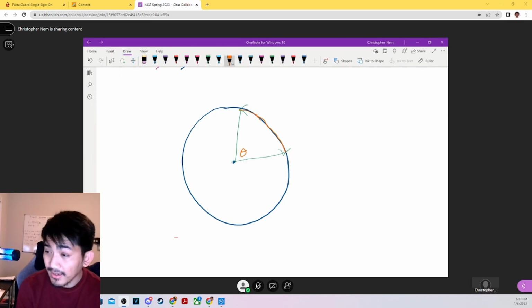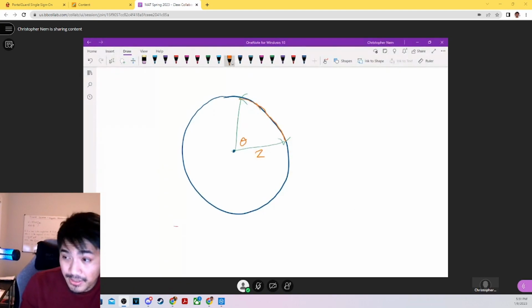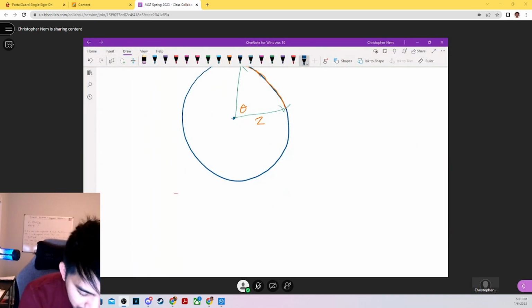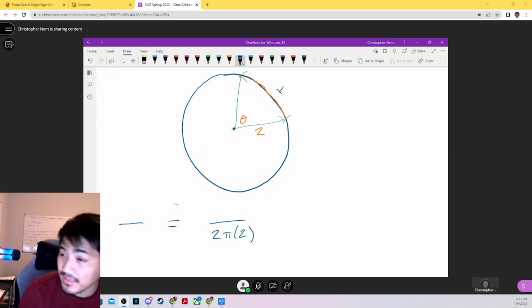To calculate that, you'll notice that this is just a portion of your entire circle. But we know the length of the entire circle is the circumference, which is 2 pi r. So let's say this radius is 2, then I can set up a proportion where I have the entire circle. Let's call the entire length of the circle 2 pi r, which is 2 pi times 2. And then I want to solve for this portion right here. Let's say this is x. If I ask you for the arc length, we'll just put x here.